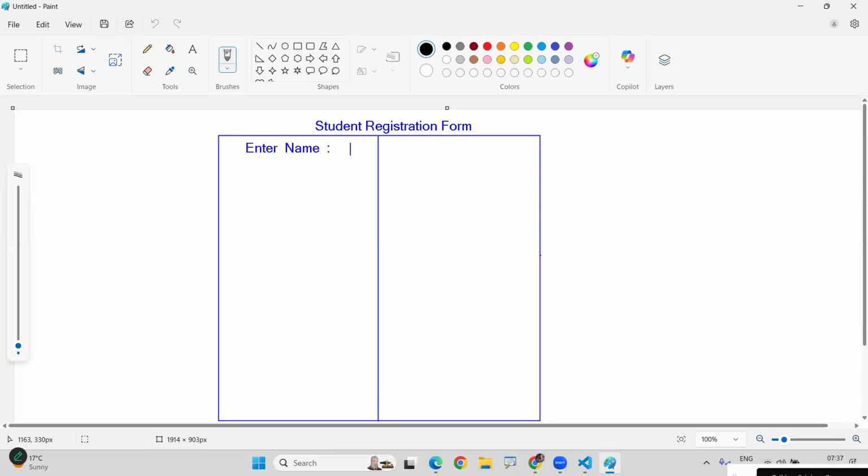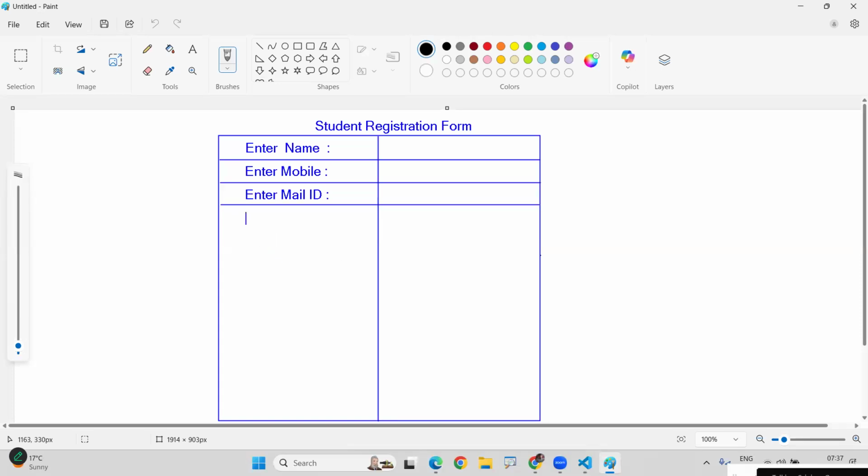Here is one text box. Enter mobile. Here is one text box. Enter mail ID, one more.